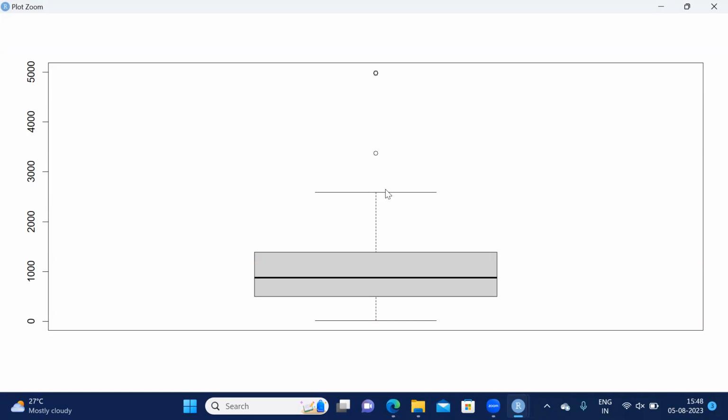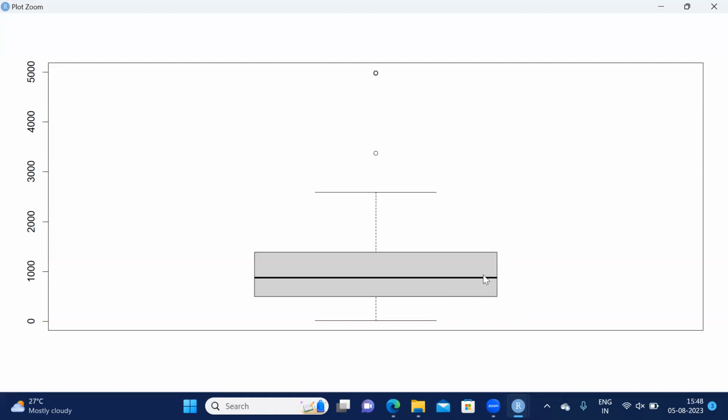Always remember, the minimum value you see here is the 0 percentile. Then this one is the 25 percentile or quartile 1.